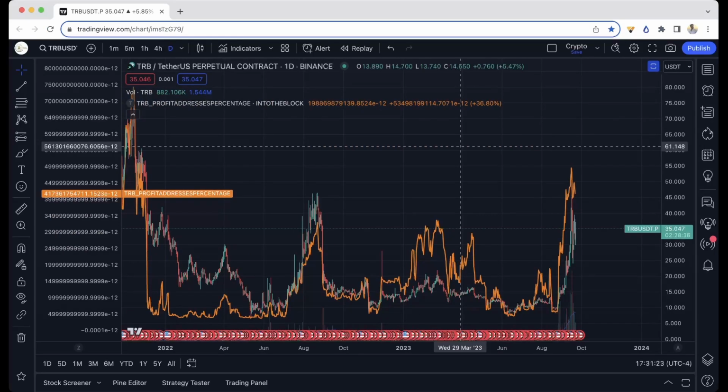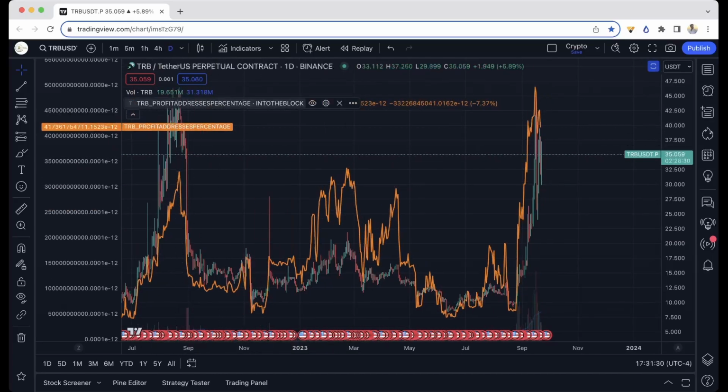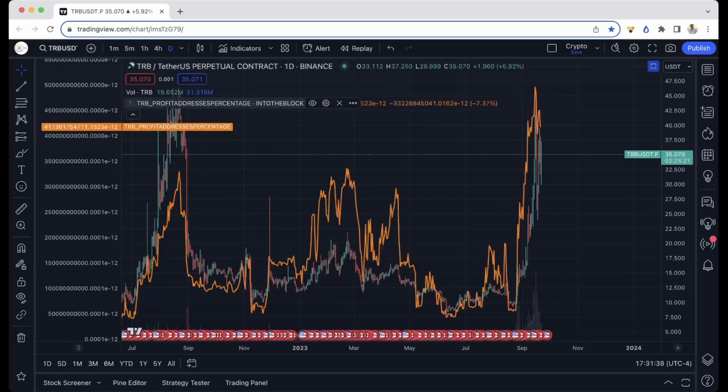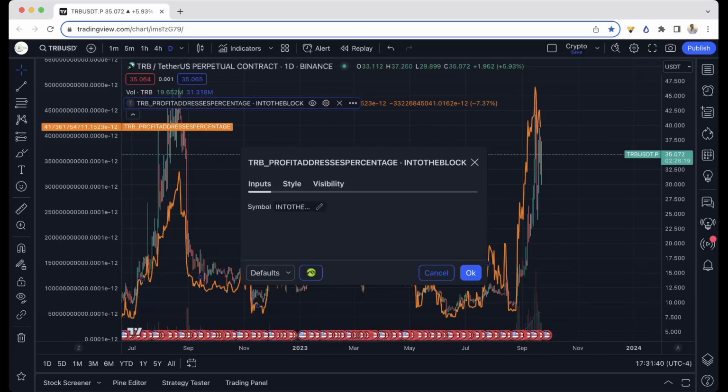So let's take the coin TRB. What you want to do is put any altcoin that you want, anything really, on the daily chart like this. Then hit compare. It's this little plus button right here, and you don't need TradingView Premium for what this does. Once you hit compare, you're going to get something pop up like, hey, what do you want to compare it to? So that's where I want to show you guys today.